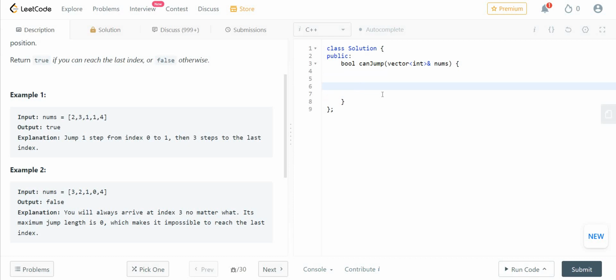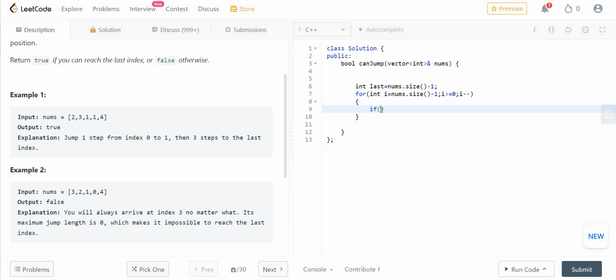So let's see, we'll create an int last equals to nums dot size minus 1, and I will run a loop from int i equals to nums dot size minus 1, i greater than or equal to 0, i minus minus. Currently I am at the last index.